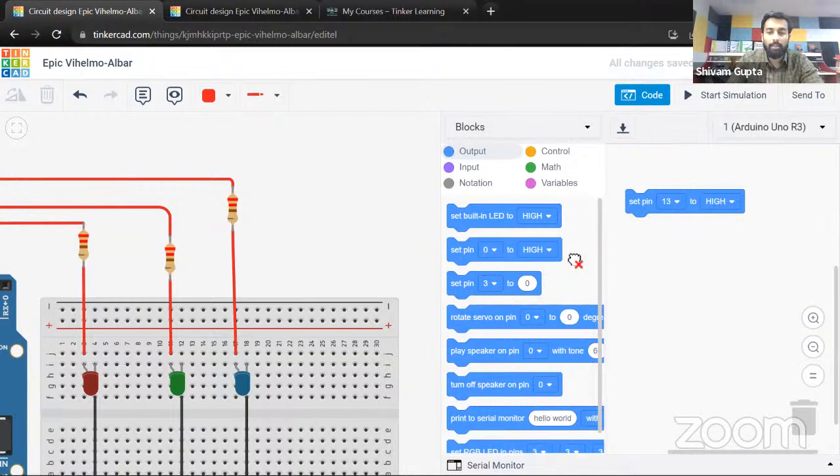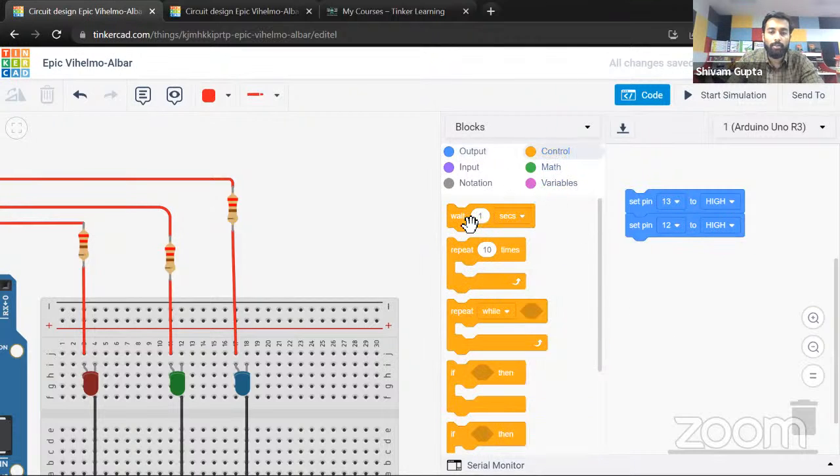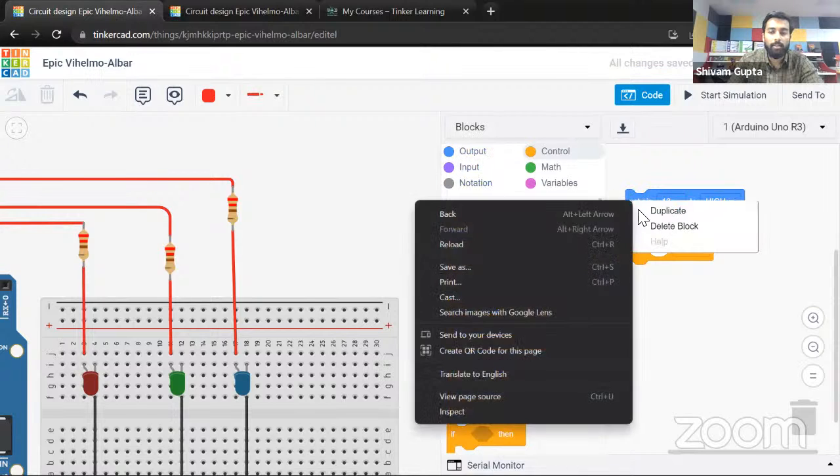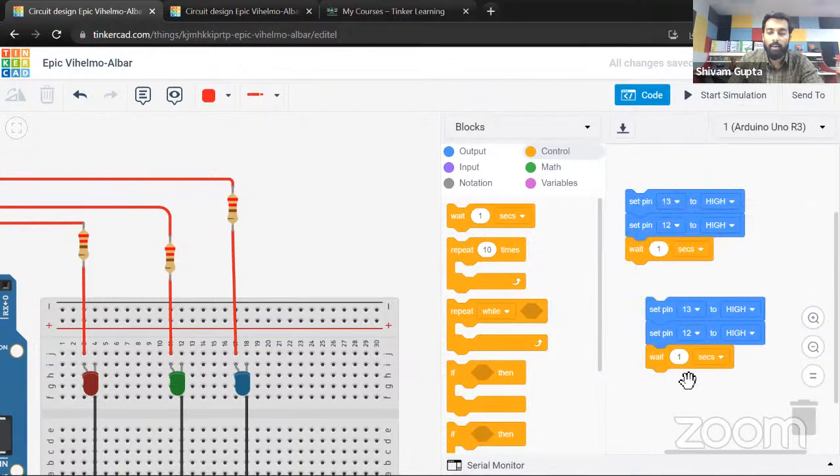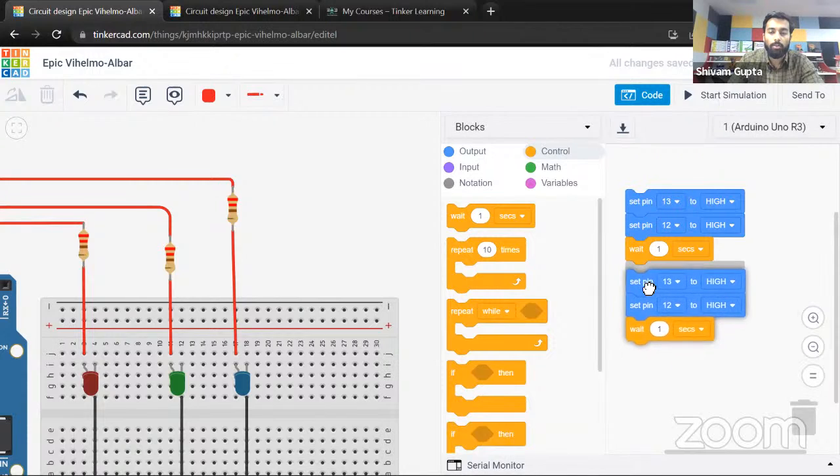Okay. And with this, I can take another block. I can select pin number 12 to high. Now, I need to take a wait block and I need to place it here. Now, to make it simple, I can just click here on duplicate, and now here we have the duplicated blocks.